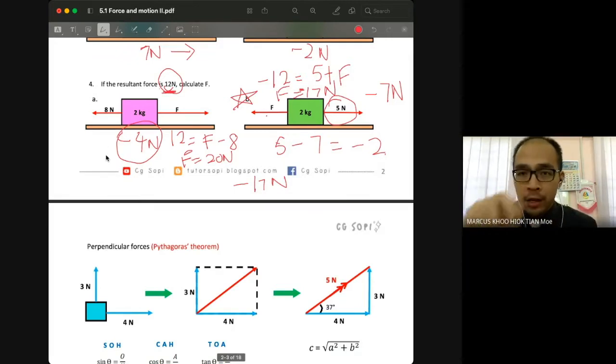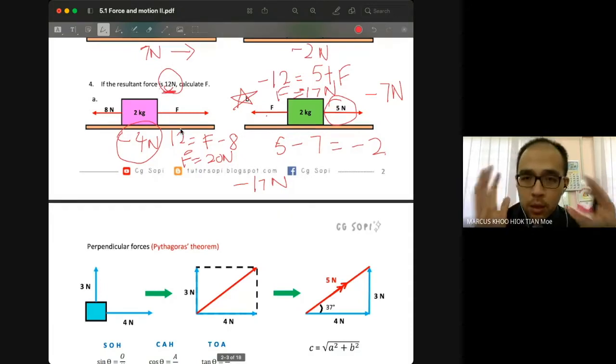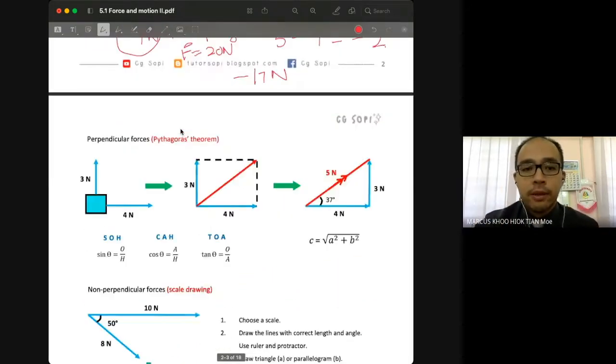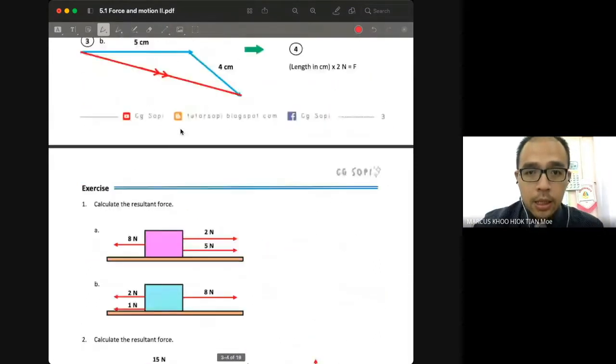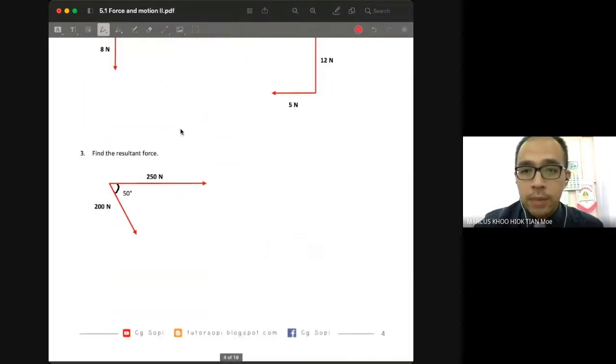Okay, so part of the problem with this question is in the question itself lah. It doesn't tell you that it is 12 newtons to the left. So this is not really your fault lah. It's more on the question, so don't worry about it. But we still hold on to the same principle. Okay, follow the resultant force. All right. This one is no question. The next one is page 4.